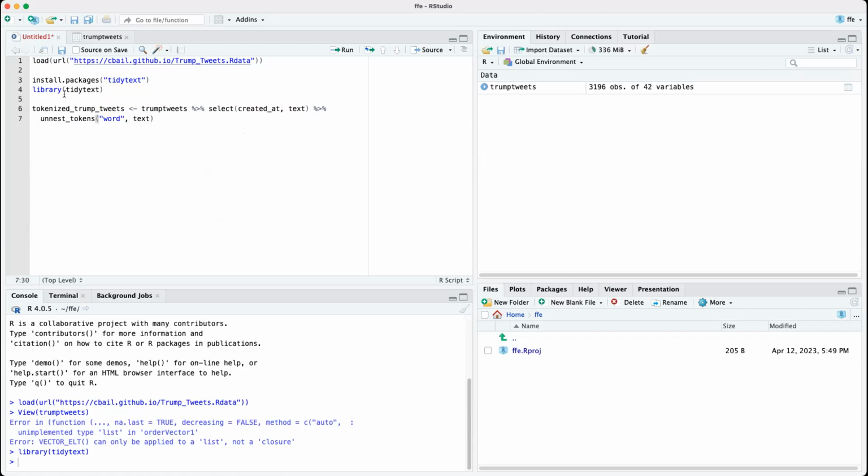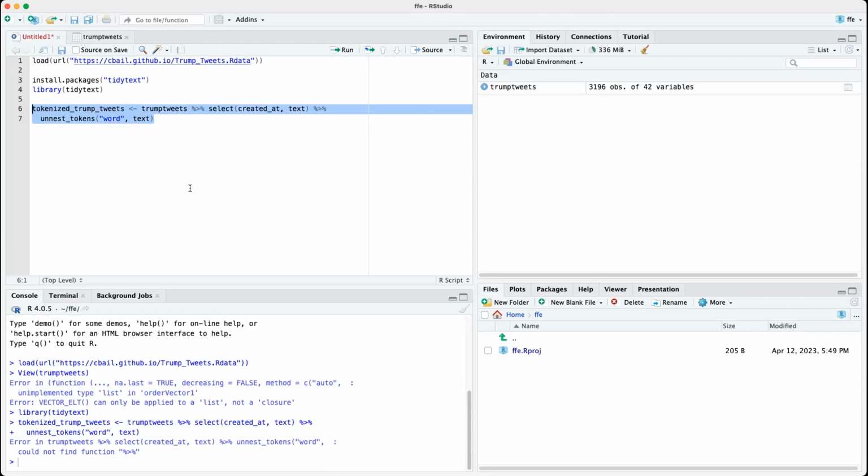This is a very typical format of tokenization, how unnest_tokens runs. So you're going to notice what happens when I run this command. Oh, okay, this is a great learning experience. It says error in trump_tweets.